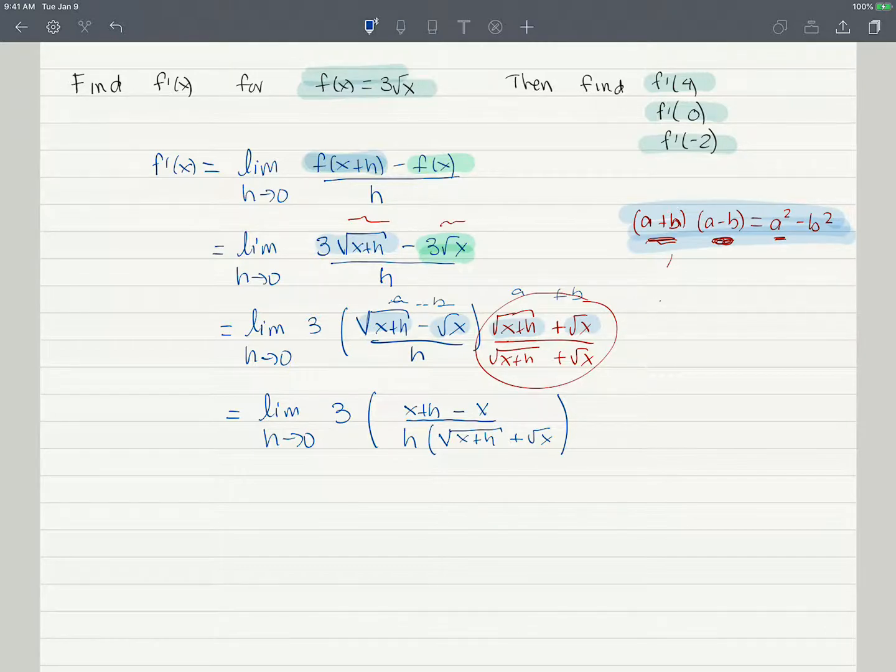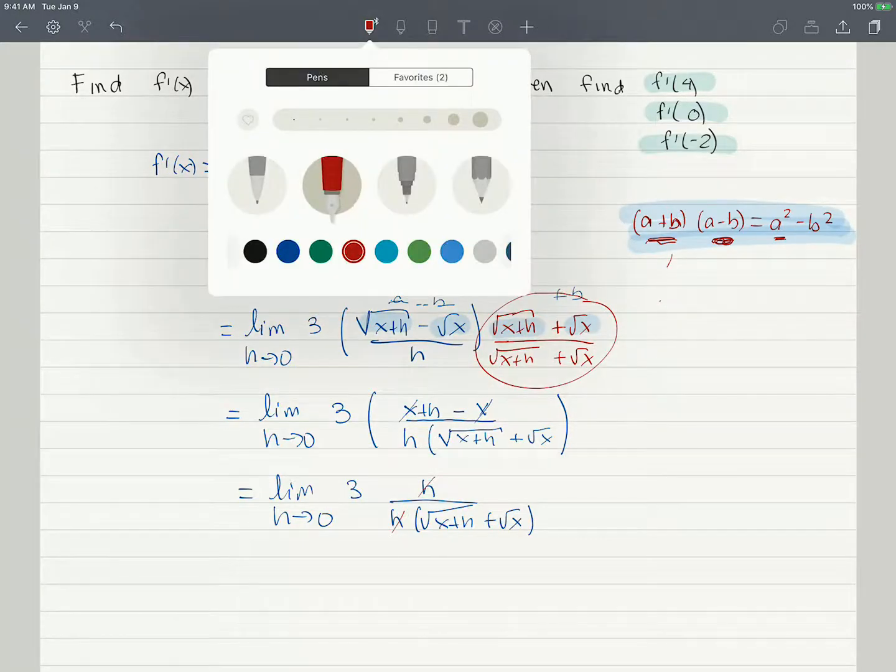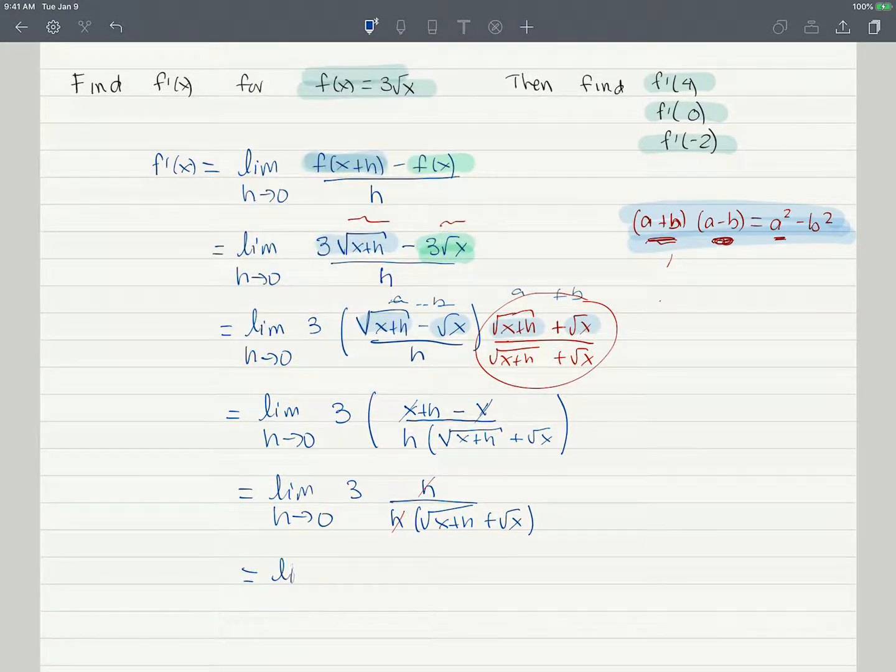So what happens is that in this numerator, the x's cancel, and I just have an h, right? These x's cancel. So I have an h, and I have the 3 multiplying this. And that's why I didn't even bother multiplying these out, because I want that h in the bottom factored, because now I'm going to simplify it, right? And this also cancels. So at the end, I get to this as a result. I get a 3 in the top, and I get root of x plus h plus root of x.